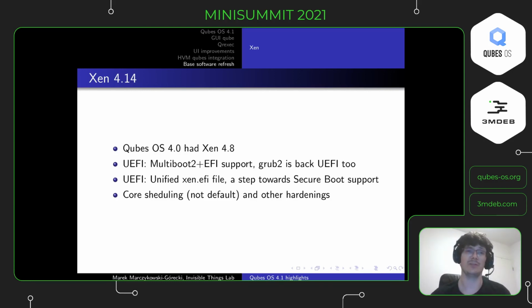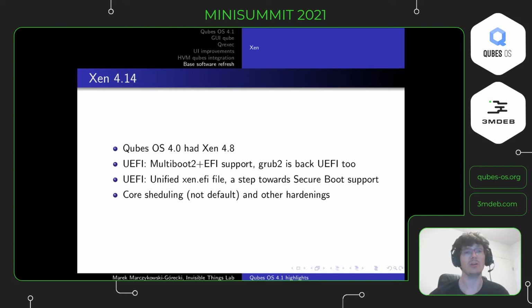There are a lot of changes in Xen, too many to fit in this presentation, but some highlights include better UEFI support. Specifically, it's again possible to have a GRUB bootloader in UEFI. This allows an easy way to choose which kernel to boot, choose which Xen to boot. If something goes wrong, for example, it's much easier to recover.